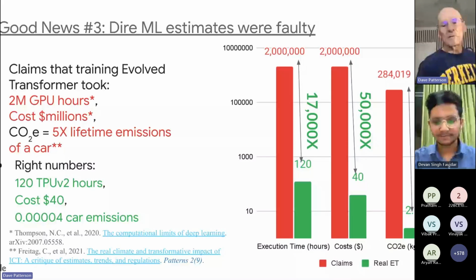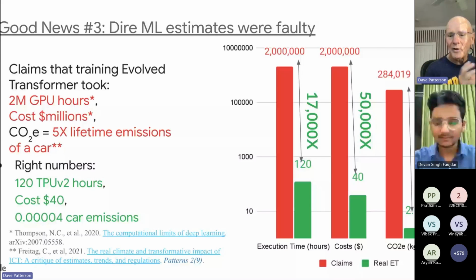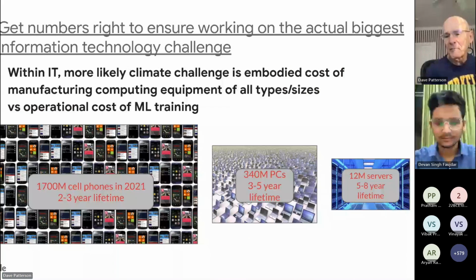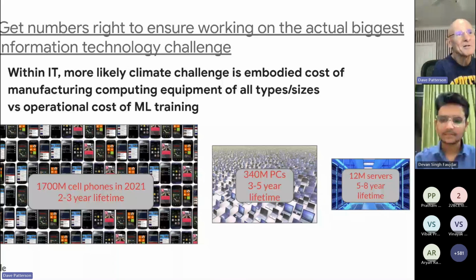So what does that mean? First of all, I've done some work on the data center and the smartphones that I didn't present today because of this miscalculation, because we thought it was really bad. If that's not the problem, does that mean there's no problem in information technology? Are we off the hook? No, the attention was just focused in the wrong spot. We think it's much more likely that the manufacturing of computing equipment is our big carbon footprint issue, and that's what we should be focusing on.